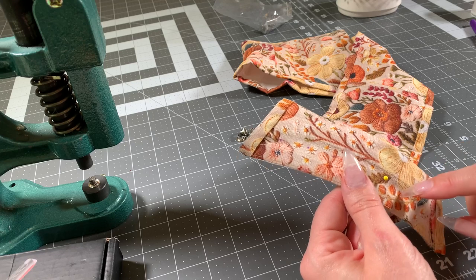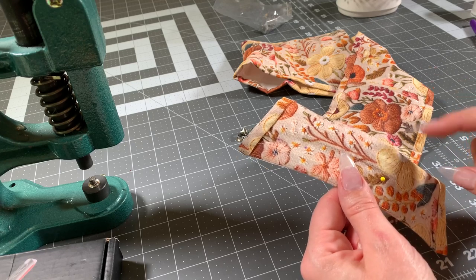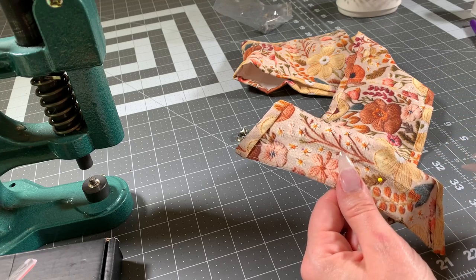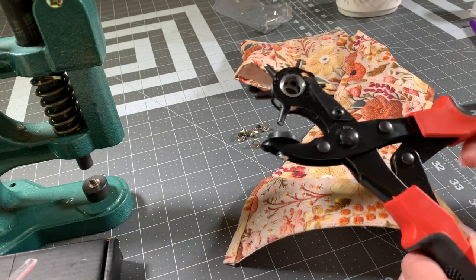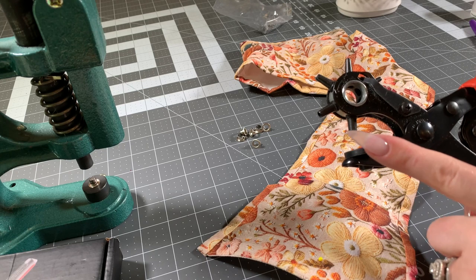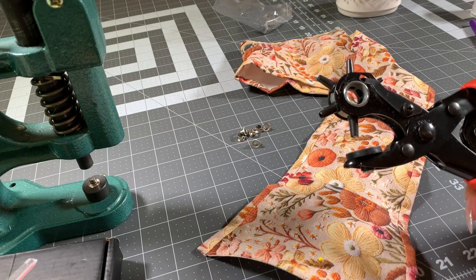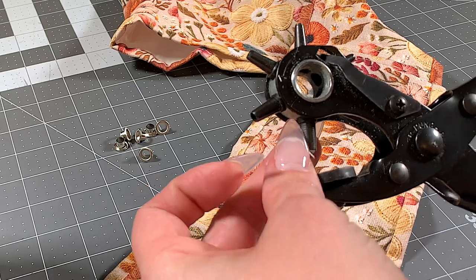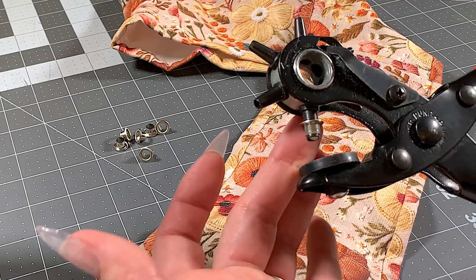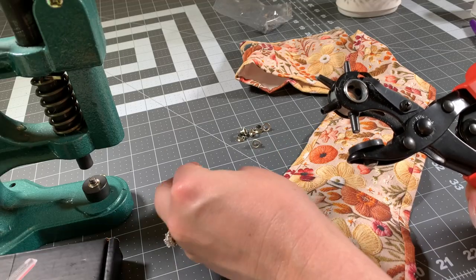I'm gonna punch the holes in this side, and then I'm gonna line it up with the other side so I can make sure they're matching up perfectly. I have a hole punch that I use, and I almost always use the larger setting, and for this grommet in particular, it works well because that is the right size.